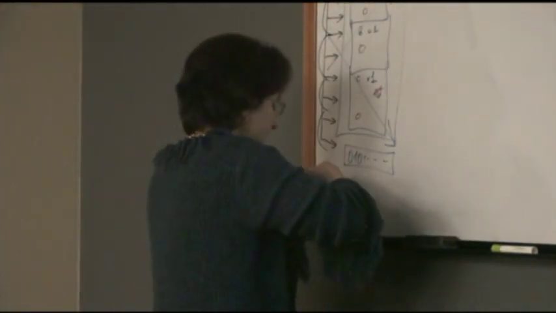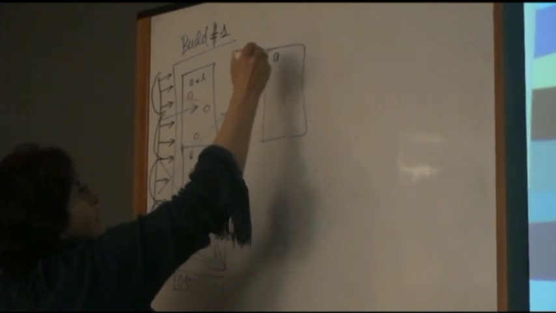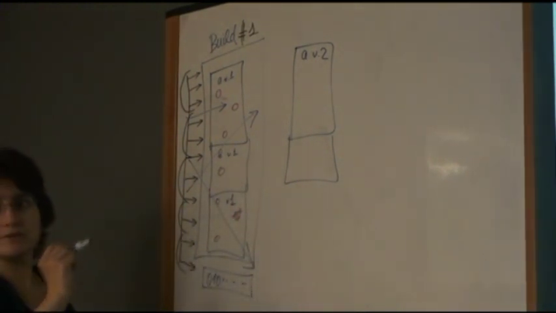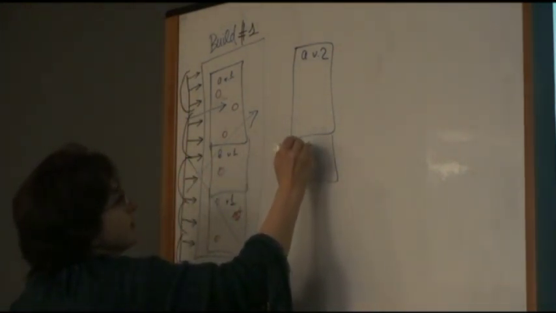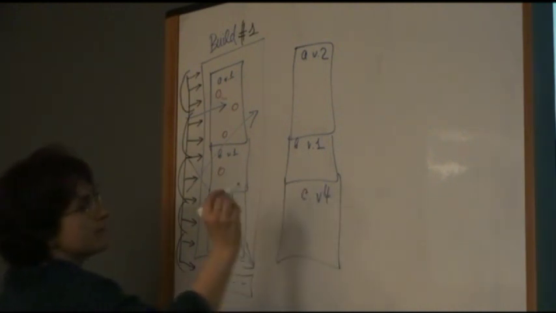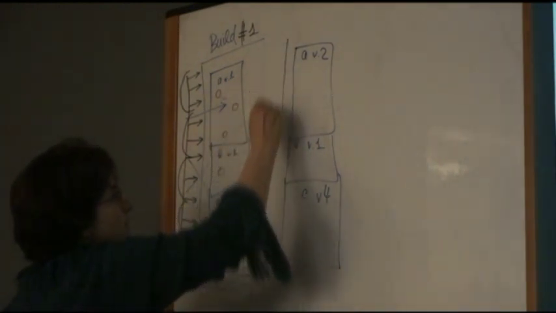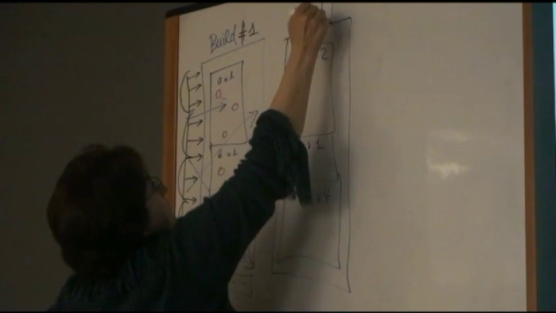So let's say when we get the next build, the next build will be made by file A version 2. Let's say file B was not touched because the developer didn't have time, or the bug was not critical enough, or it was not found, for example. So let's say this will still be version 1. And file C, let's say, is version 4, because we had multiple developers working on those bugs, and each of them was checking the file out and checking it back in, so the file version was increased every time. So once all this is recompiled again, we have build number 2.